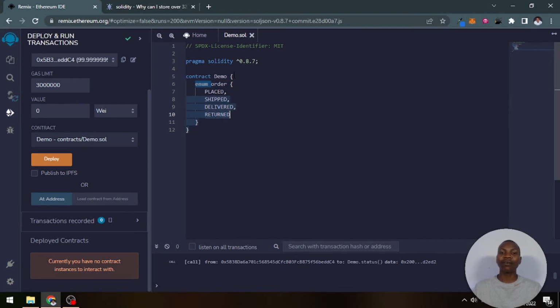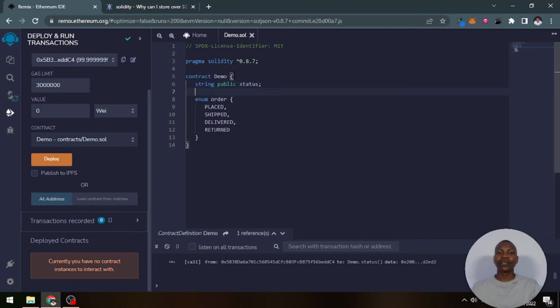Now once I declare an enum data type, I can use it as the type of data that I want. For example, before I would say something like string public status. So the status is of a data type string, but I will no longer use that.